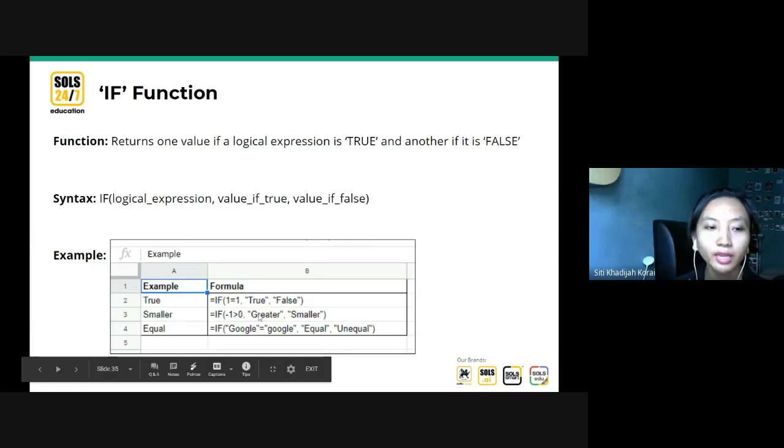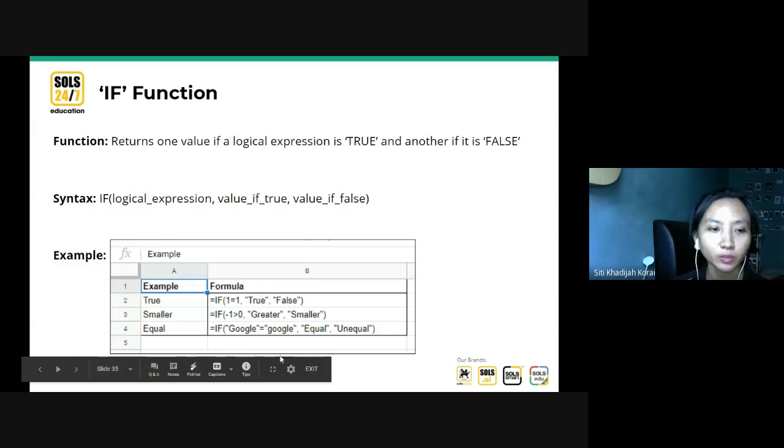If it's true, it will show greater, but if it's false, it will return smaller. Since -1 is not bigger than 0, it's false. If it's false, the return value will be the second value, which is smaller, because the first is the value if true, and since this is false, it's written smaller.